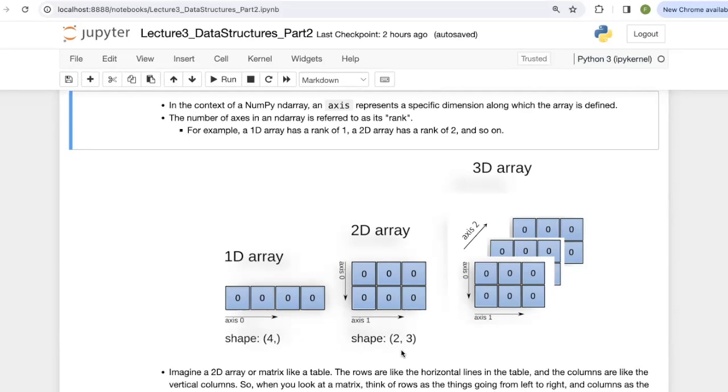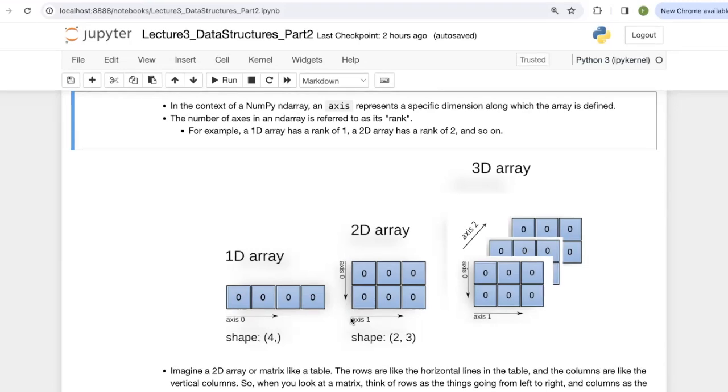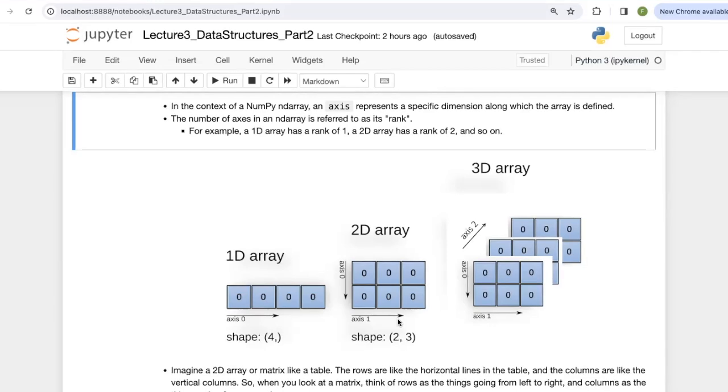One thing that is used very, very frequently in data science and machine learning problems is the 2D array. This is the example that I said about houses and the attributes and features that we have for each house, right? So in this case, you have a two-dimensional array, meaning that you have two axes. So axis 0 is this vertical one, and axis 1 is this horizontal one. And I really want you to remember, take a snapshot of this and remember the way that we index these axes that we have here, right? So axis 0 is this vertical one, and axis 1 is this horizontal one.